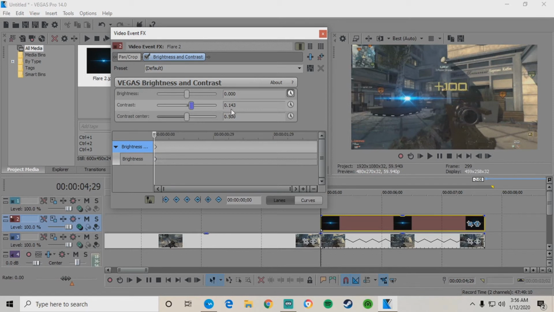First, you're going to turn the brightness up just a little bit. And as you adjust the brightness, you obviously want to adjust the contrast a little bit too. Make the contrast go with it. Okay, so now we have the brightness and the contrast. We go forward a little bit.